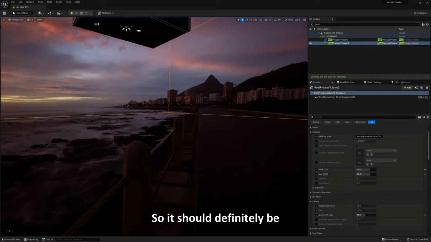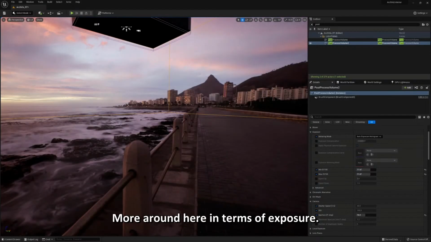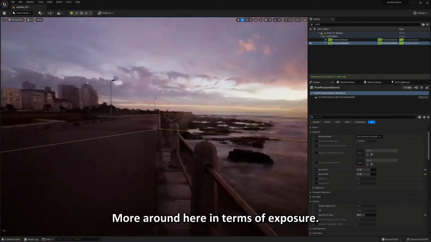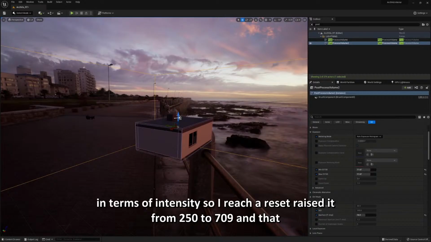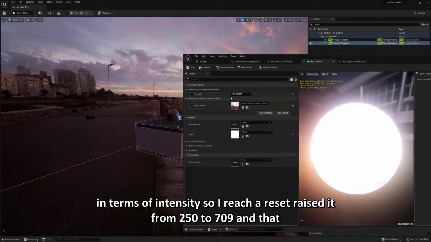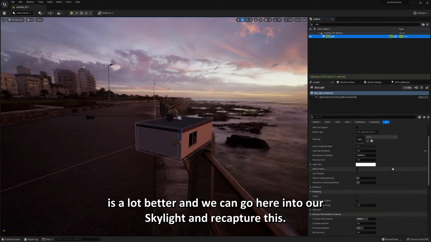So it should definitely be more around here in terms of exposure. Not exposure in terms of intensity. So I raised it from 250 to 709, and that is a lot better. And we can go here into our skylight, and recapture this.